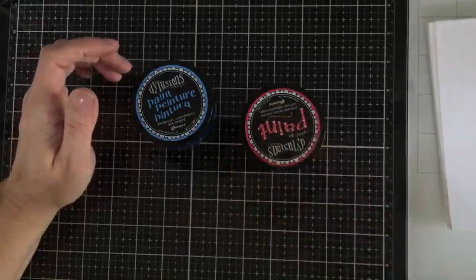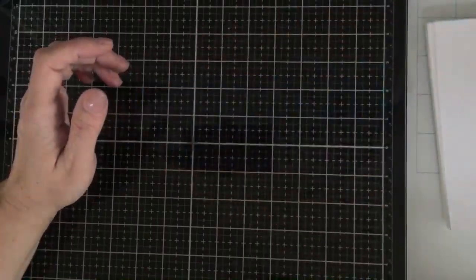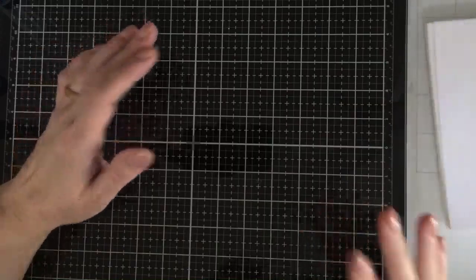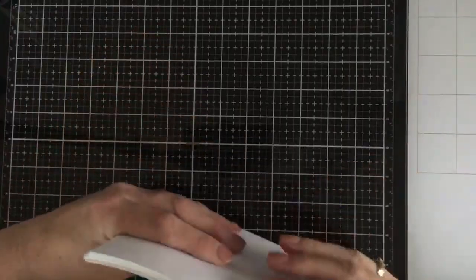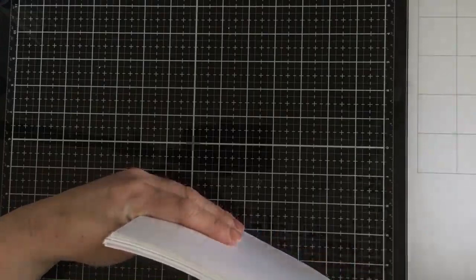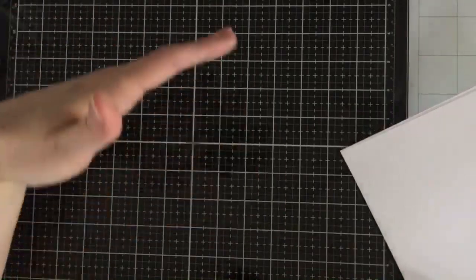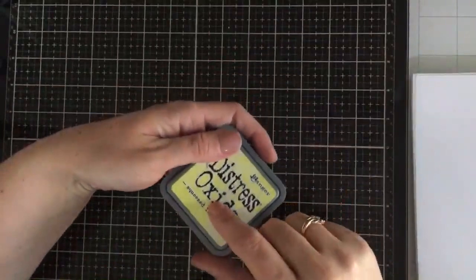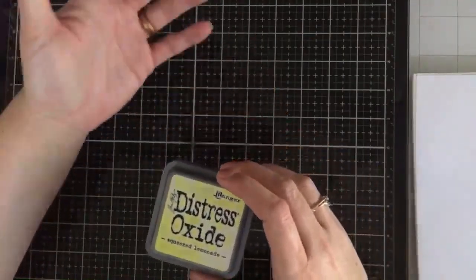So what I'm going to do today is show you some surefire color combinations that you can use using water-based products. I'm not using acrylics. I am using Color Burst. I'm using Ken Oliver's new watercolor droplets. I'm using Distress ink, Dilutions ink spray, dilution paint, and then I'm going to be using some color blends, and I'm going to finish it off with a demonstration with Distress Oxides and why Distress Oxide kind of breaks the rule. And this will give you a better idea of what kind you want in your arsenal.